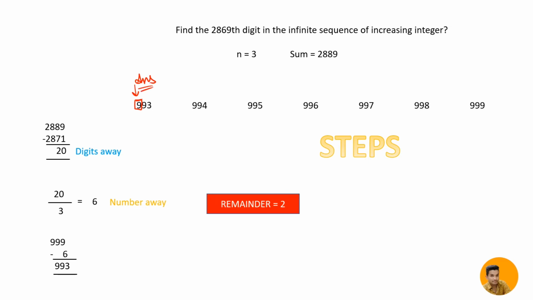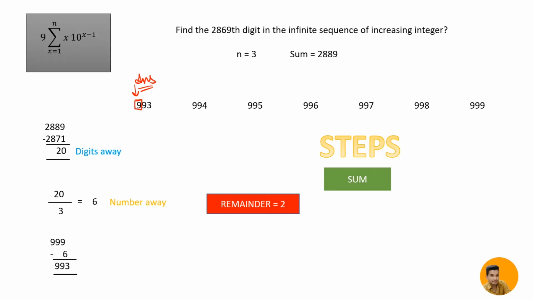Okay, let's try to just summarize the steps we were doing. We first worked out to find the sum, 2889, which comes before the 3-digit interval ends, so that means this is present in the 3-digit interval. We have the formula, we can directly apply this to our code. So remember this formula, write it down somewhere. This is the formula which we will just replicate in our program. Then we calculated the digits and numbers away. This is step 2.